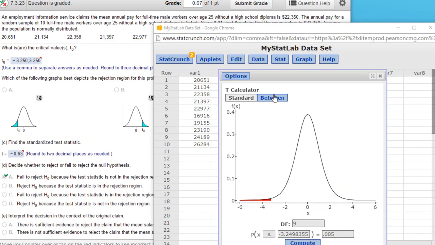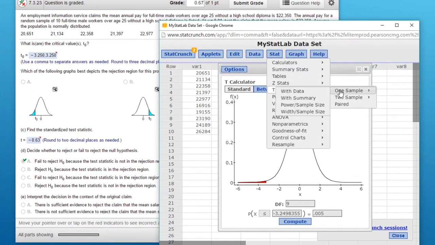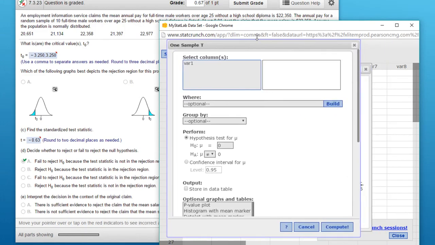Okay, let's solve the next part of this. We're going to go to Stat, T Stats, one sample with data. And we bring up this dialog box. Our data is in the column label variable 1. So we select that, just double-click on it. And then down here, we can leave the where and group by alone. We've got to set up our hypothesis test.